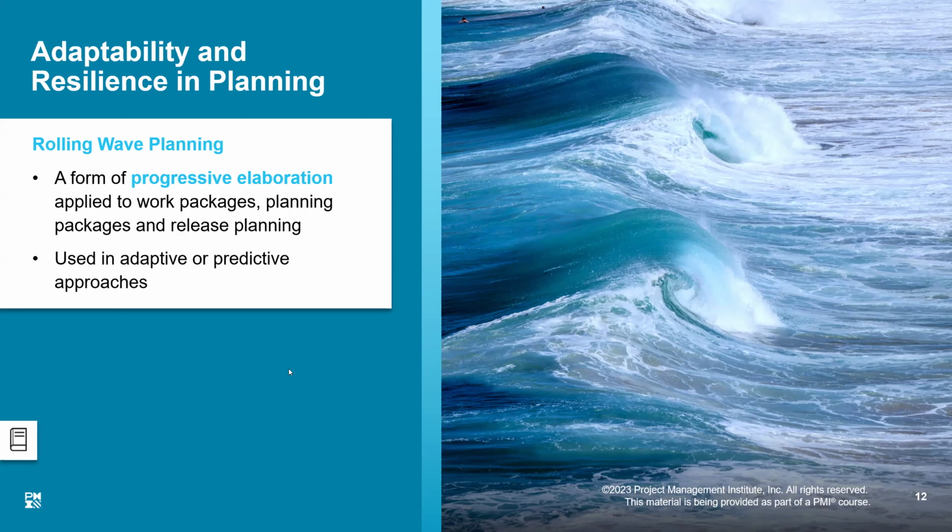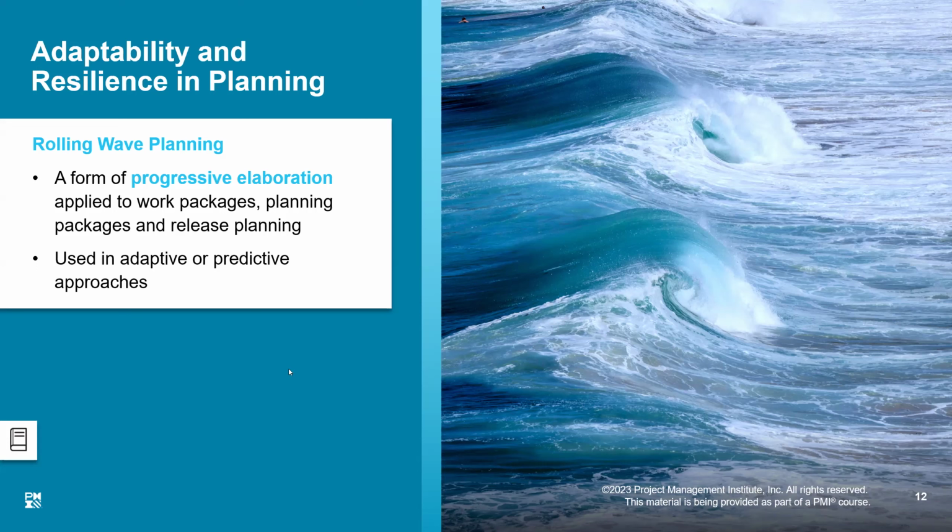So far, so good. Okay, let me now introduce you to rolling wave planning. In your phase one, you said, okay, we will do the first phase of this tunnel, and we elaborated it to quite a bit of detail. We planned everything in detail for phase one, but there were certain items in phase one. When we break them down to the work package level, some of the work packages may not be clear. We don't really know certain facts about doing that work, and we need to wait for some time for that information to be revealed.